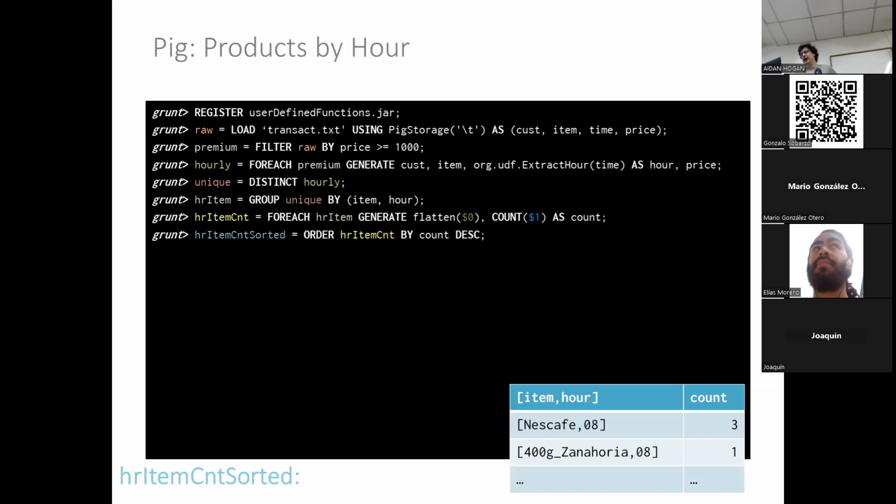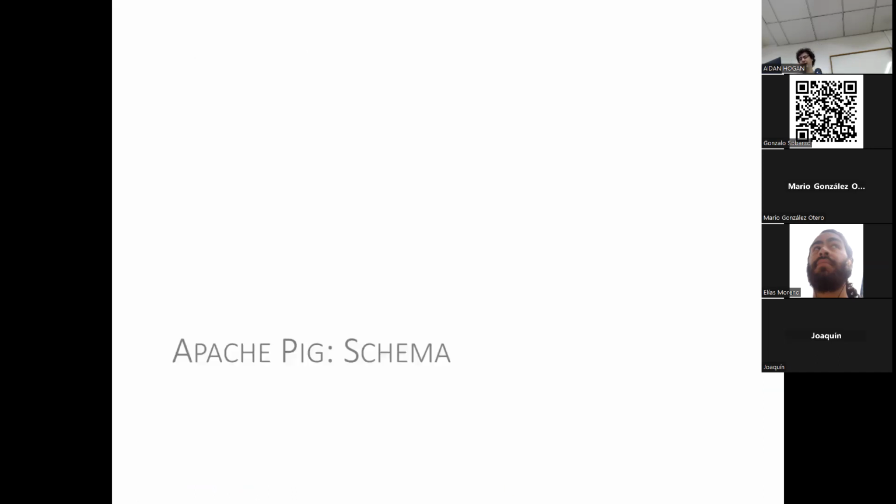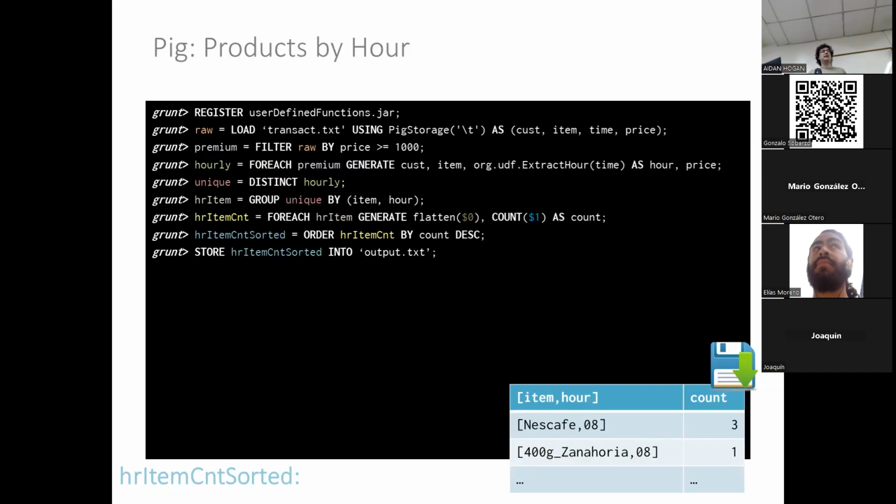And then finally, we can save our Pig relation to a file. So we just say, store this into output.txt or output.tsv. And we're done. So we have our pairs of products and hours of the day, along with the counts of how many times they appeared. So this is an example of a Pig script. This would then be compiled into Hadoop code. So there will be a Pig interpreter that will take this script and say, okay, we need these jobs here, and compile the Java code, and it will run as Java code in Hadoop.